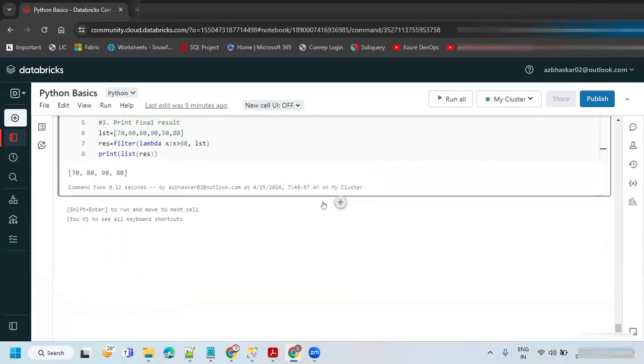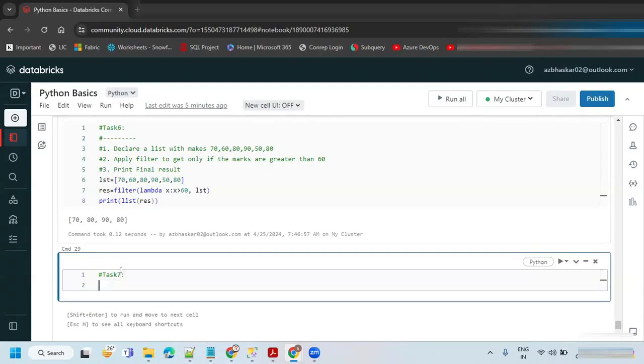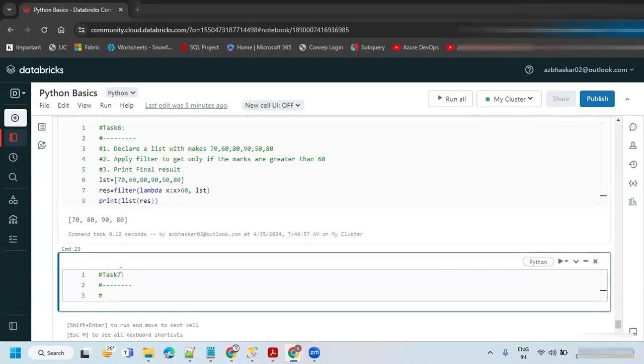The next use case I'm saying, task 7. You can try from your side.